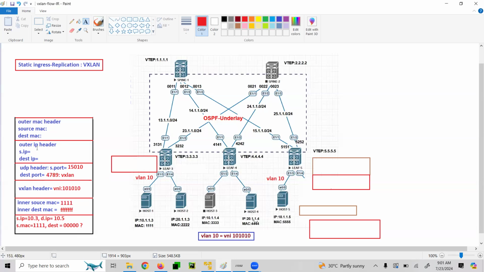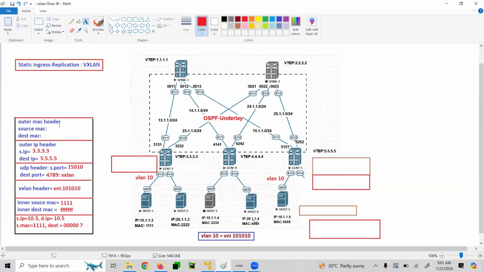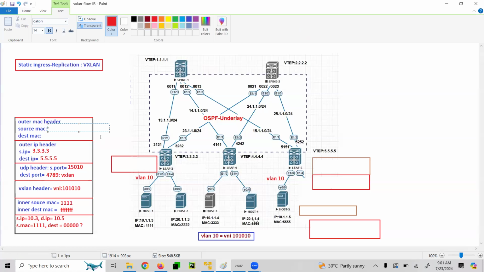Then we have the outer IP header. Into the outer IP header, it is going to put the source IP, which will be the TEP address of leaf 3, 3.3.3.3, and the destination IP is, let's say we are trying to communicate to 5.5.5.5, so it will put 5.5.5.5. Now we have the outer MAC header. There will be simple layer 3 device logic: the source MAC will be the exit interface MAC, which is 3131, and the destination MAC will be the next hop interface MAC.